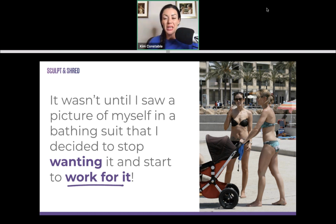But I remember looking at that picture and I wasn't holding my tummy in. I was just standing naturally, just hanging around. And I remember looking at it and thinking, do you know what? I could look better. I'd always hated my tummy, especially after having kids.